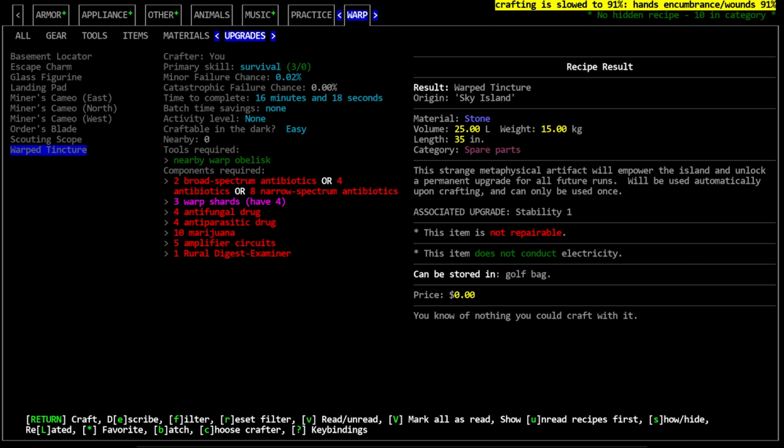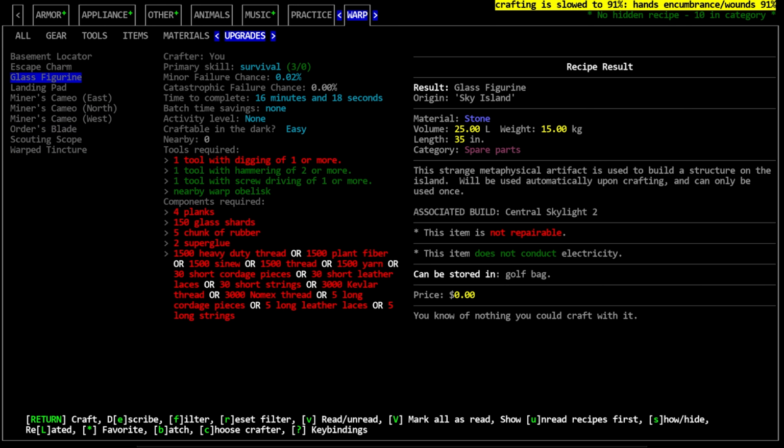And of course we have none of this stuff. We have a little bit of antibiotics, but we don't have antifungals or antiparasitics. I think we have like 2 marijuana. We have like 1 amplifier circuit. I'm not sure if we have a rural digest examiner. So yeah, I don't think any of this is going to be craftable for us in the near future. We could build the Skylight. That would be a pretty easy one.